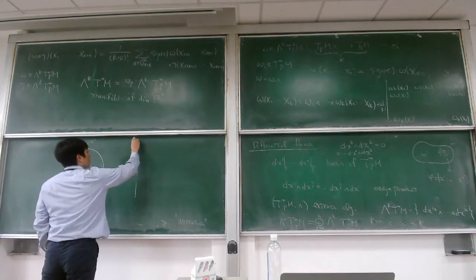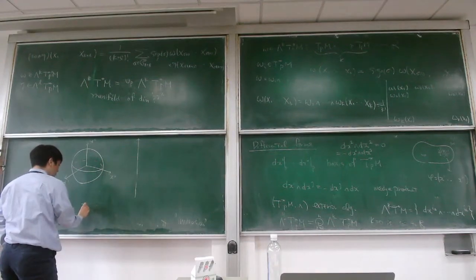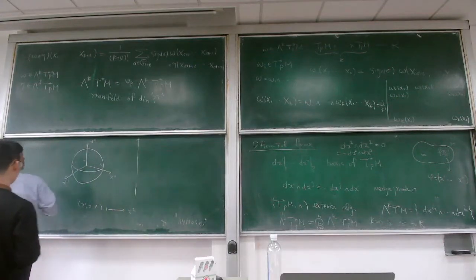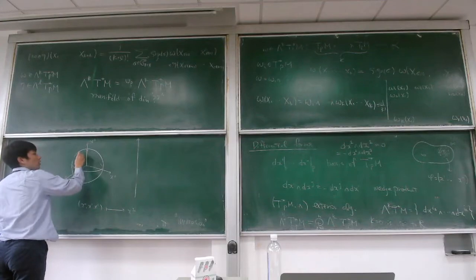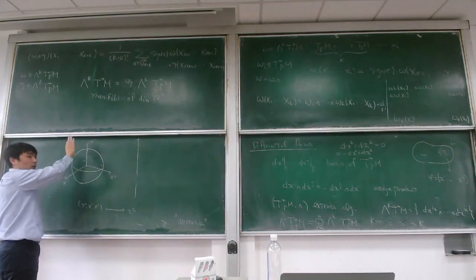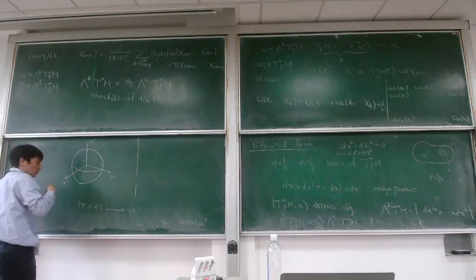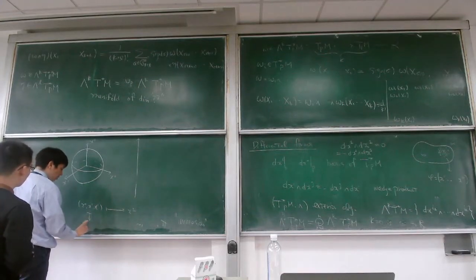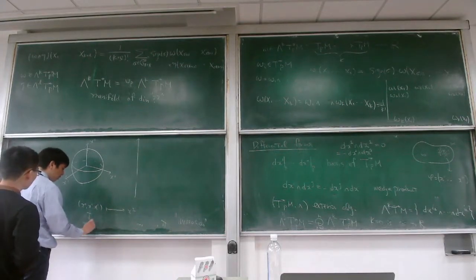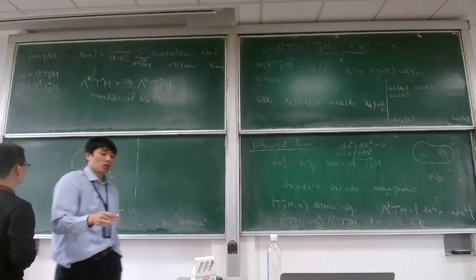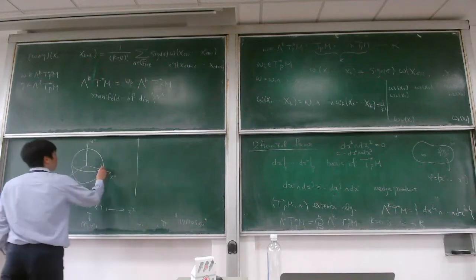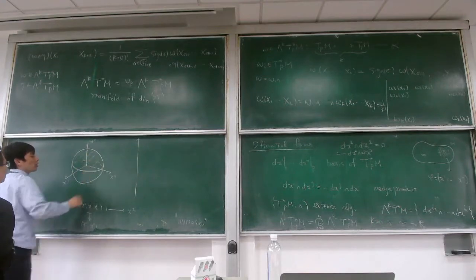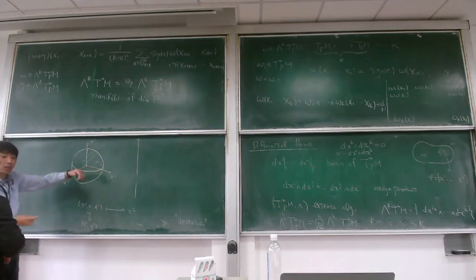And it's just mapped with a height function. Let's take a look at the local coordinate around here. Local coordinate, northern hemisphere. The local coordinate can be just a map to x0, x1. You just take the open patch as the north pole, the northern hemisphere, and just push it to the disk, right?